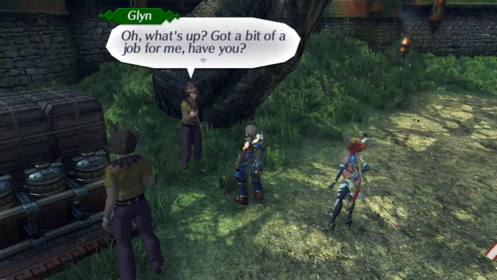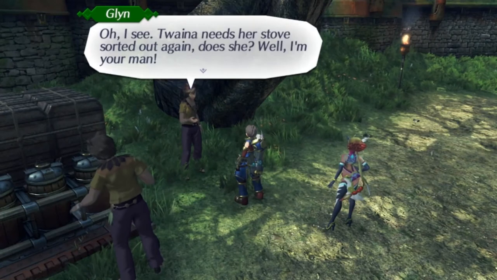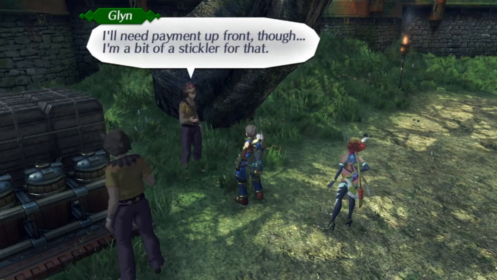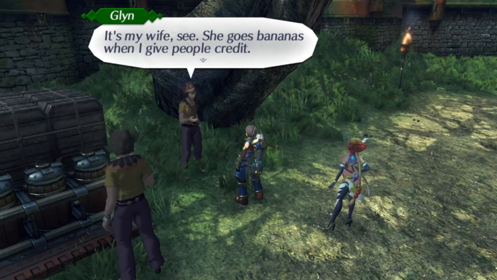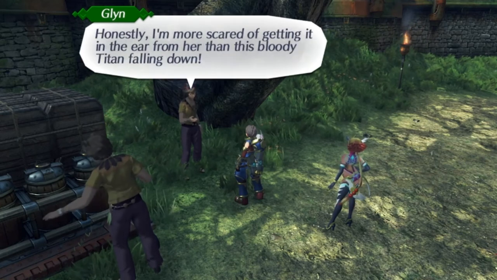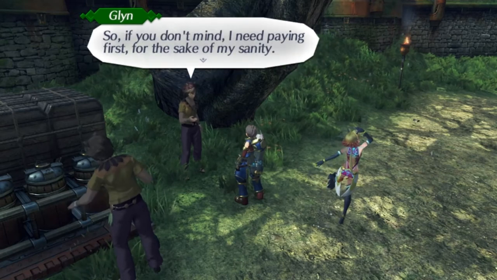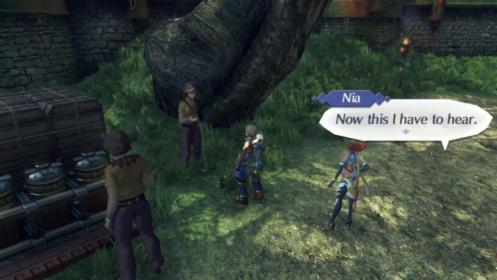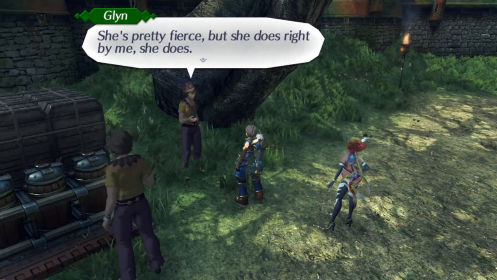Oh, what's up? Got a bit of a job for me, have you? Oh, I see. Twina needs her stove sorted out again, does she? Well, I'm your man. The cost of the work will be about 3,000 gold, I'll say. I'll need a payment up front, though. I'm a bit of a stickler for that. It's my wife, see? She goes bananas when I give people credit. Honestly, I'm more scared of getting it in the ear from her than this bloody titan falling down. So if you don't mind, I'll need paying first for the sake of my sanity. Although, maybe there's one way I could do it for nothing. There's something I want to give my wife, you see. She's pretty fierce, but she does right by me, she does.